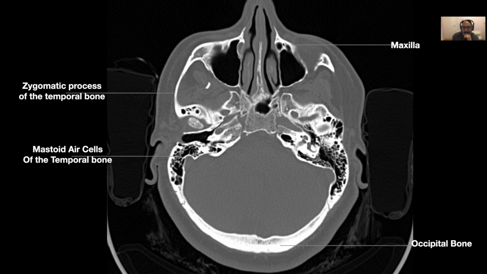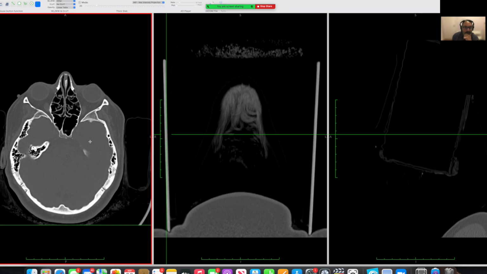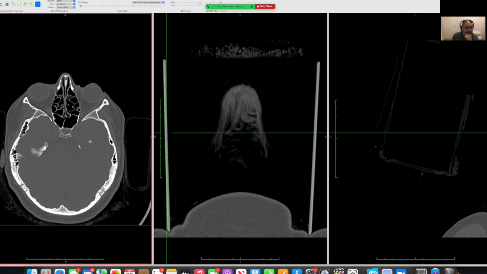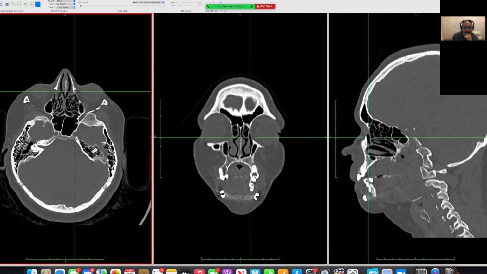And another thing I missed is, you see this, I had to demonstrate this, so I might as well demonstrate it now. You see that sort of foramen, but that's not a foramen, that's a duct, and that is the nasolacrimal duct, and I had to show that to you. So there it is, let's click on it, you see that there. This is the duct that connects your eyes to your nose.